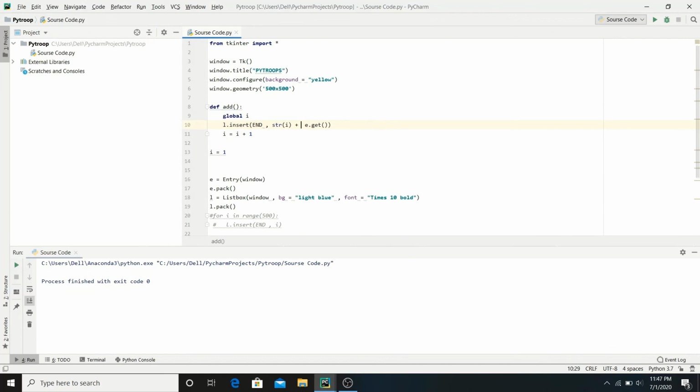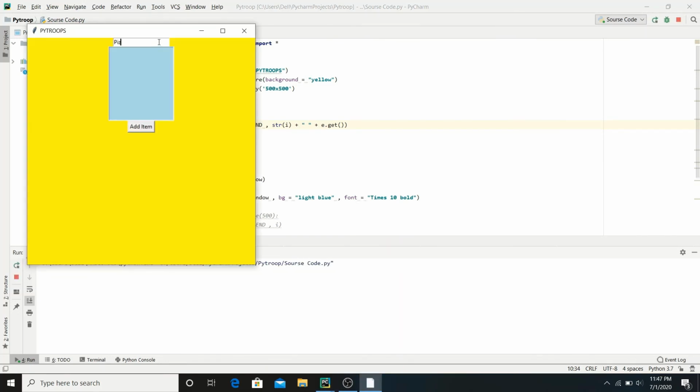Now there is no space between 1 and pizza, so let's solve this. After the first part we have to add another empty space and then also add the plus sign. So that's how it concatenates: i, concatenate space, concatenate e.get. So pizza. Now just run the program. 1 pizza. Burger. On the second number we have burger. So these are the little Pythonic things you can do. The main concept of list box is this is how you create this list box, and I hope you understand. This depends on your need why you are going to use this list box, but this is the short tutorial on list box.